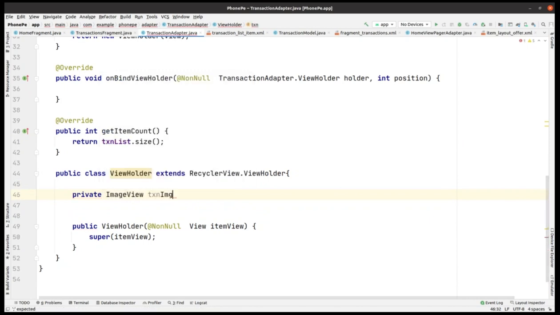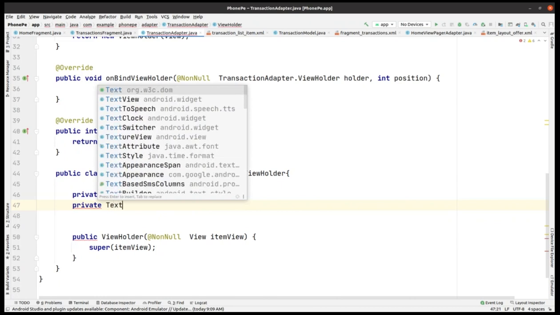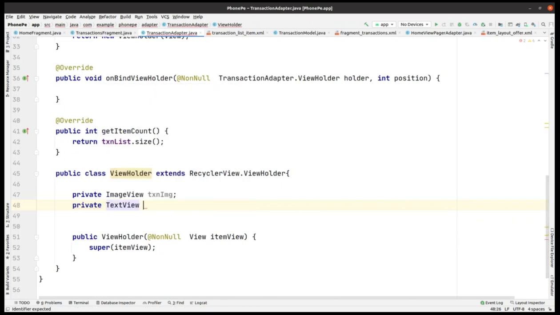So we have image view, and then afterwards it's almost like text views are there, then adding the text view, then transaction dealer, and then transaction amount. Again we have a transaction amount debit or credit.